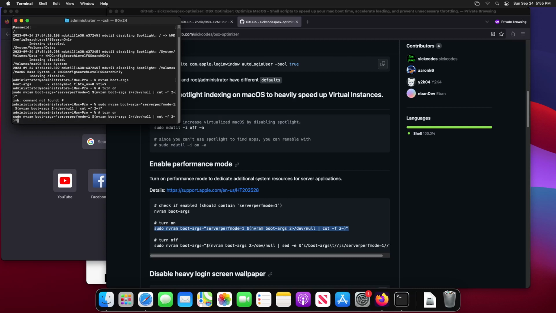And now we need to reboot the machine in order for the macOS kernel to use the new boot arguments when it boots.